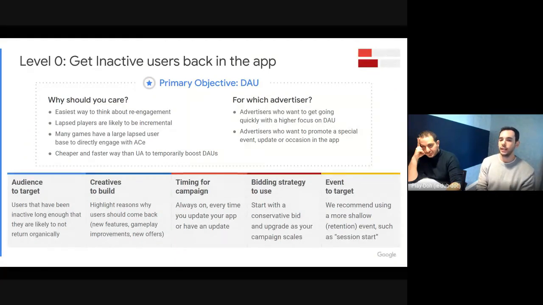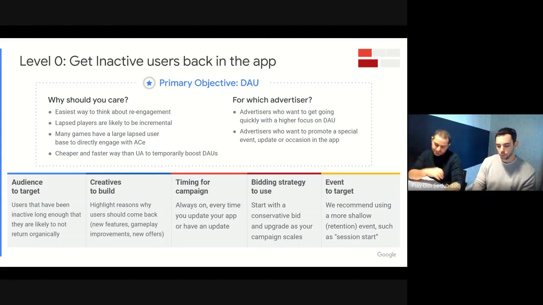The way we set it up is usually just similar to an install campaign. You just bid on a session start and aim for that event. In terms of the creative, try to give a user a reason to come back with something that either is happening in the app or is new. And in terms of the users to target, it's just users that are already lapsed. So that depends on your retention numbers and your internal data on after how many days do you know that the user is not going to come back? Guy is going to cover that a bit later as well.